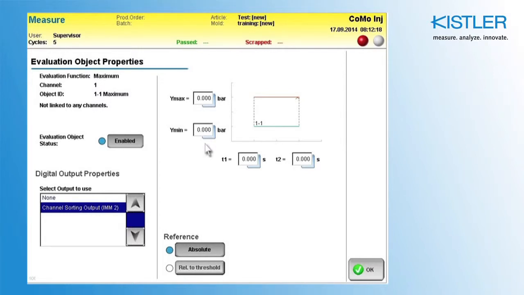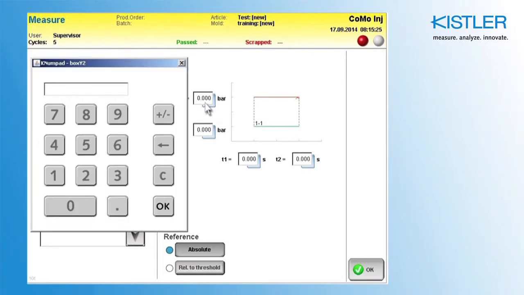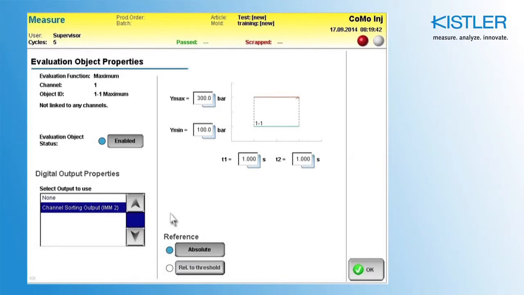Now you enter the screen where you define the properties. You now define the upper and lower limits, in this case 300 and 100 bar. You also define the time limits. In this example we will choose 1 and 1.5 seconds.